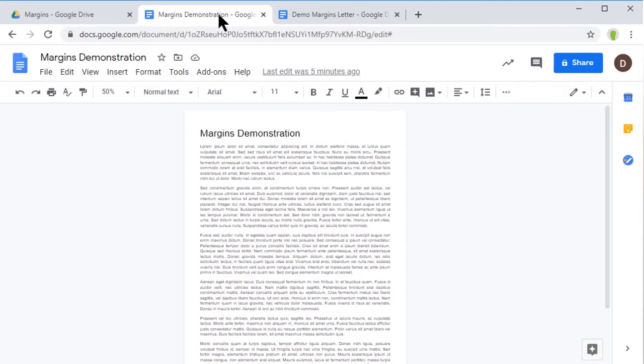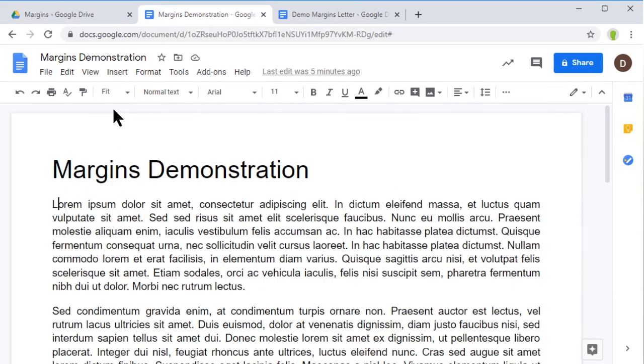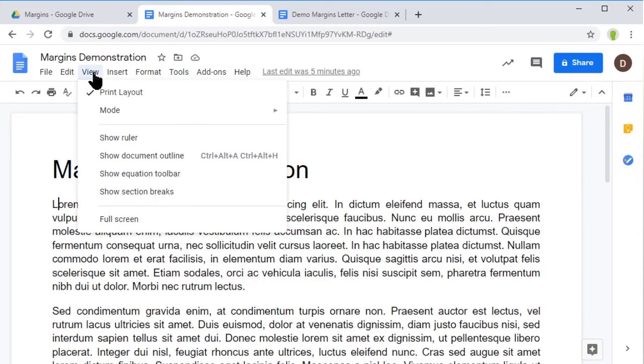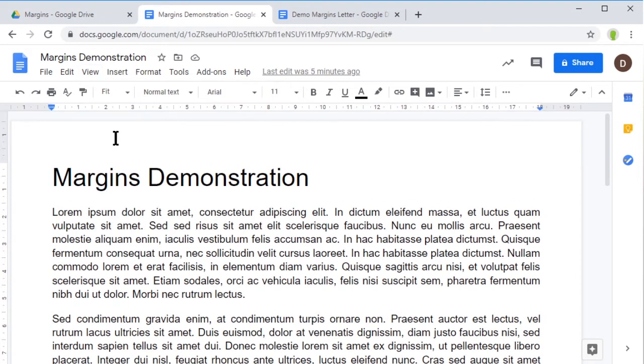Another way of changing the margins is to use the rulers. So let's just zoom in first of all, and then I'm going to go to View and Show Ruler. And at the side, you can now see the rulers that measure the dimensions of the page. And if we look at the side here carefully, you can see there's a grey area and a white area. The grey area indicates the margin, and I can change the margin just by clicking in between the two and changing the height of that top margin, for example.